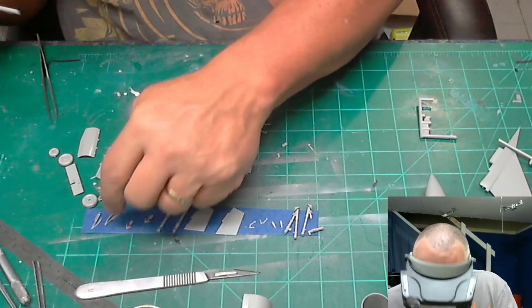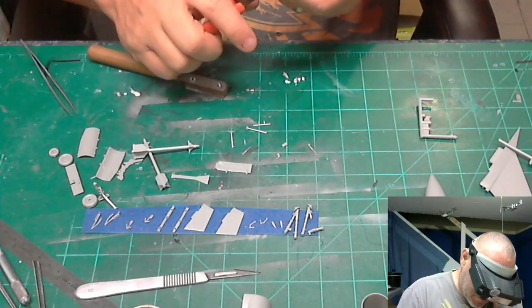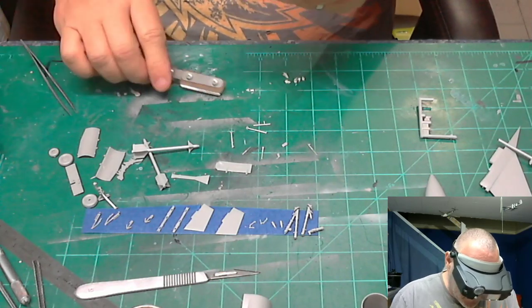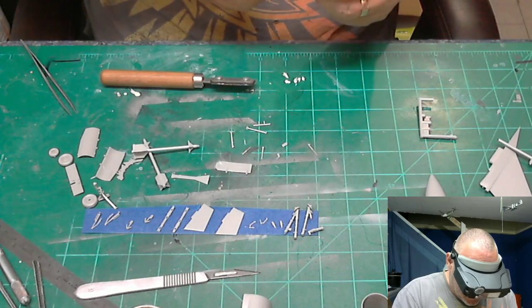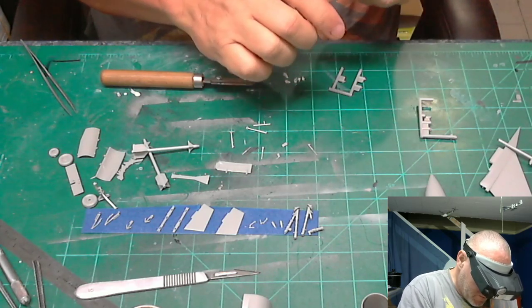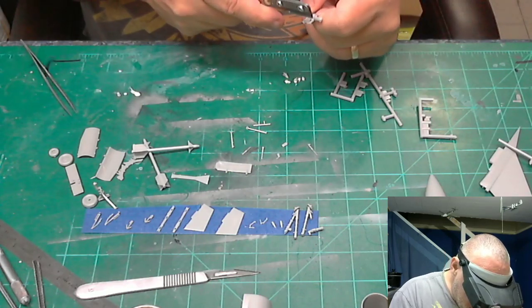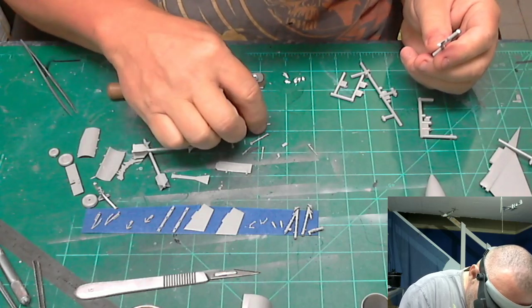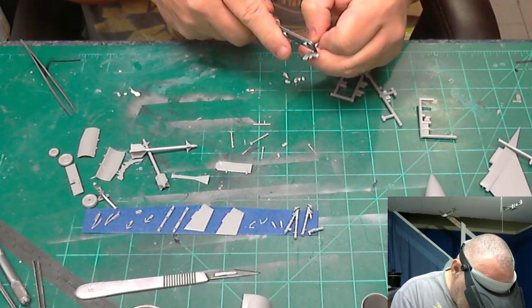Okay. And then these, what are these? Some kind of scoops or something. Let me get 11 out of here real quick. 12 and 13. And again, this is in my way. Okay. 12. Where'd it go? There it is. And 13. And again, the whole point of this tape is when you've got stuff that looks the same.